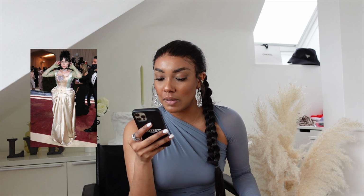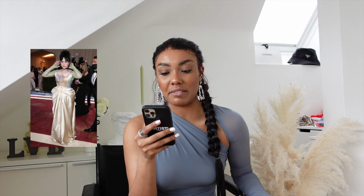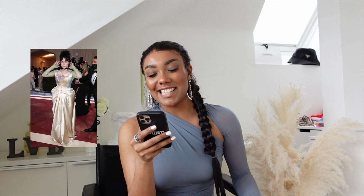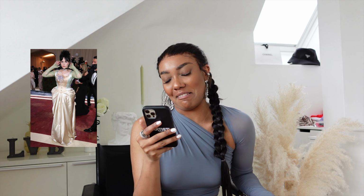This is again definitely following the Victorian kind of theme. And I think she just looks really beautiful here. I mean, her makeup looks gorgeous. She's just a gorgeous girl, right? I'm not that much of a fan of the hair, but is it weird in that picture that it just looks like it's been plonked on? But I think she looks beautiful and I love her, so yeah.